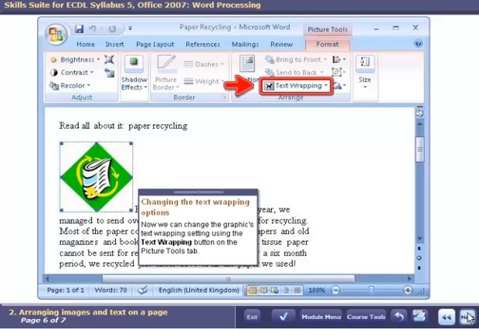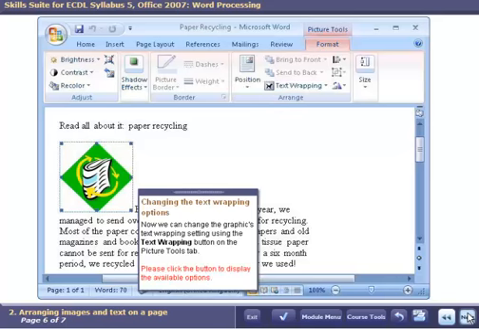Now we can change the graphic's text wrapping setting using the Text Wrapping button on the Picture Tools tab. Please click the button to display the available options.